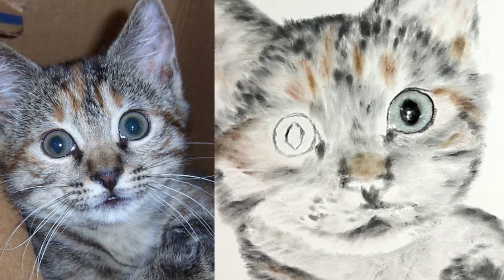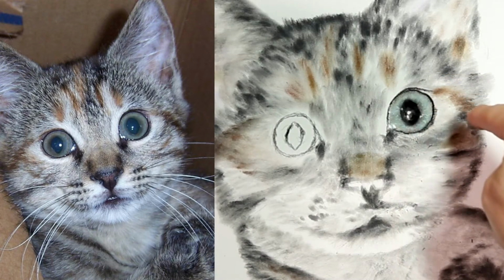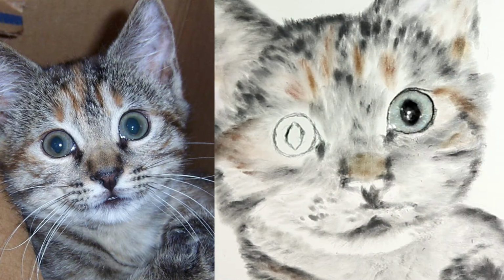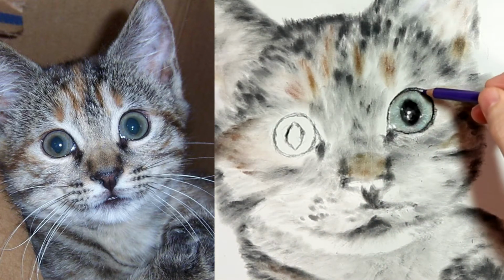Alright, now let's continue outside of the eye. You'll notice on this side, coming out of the eye, on the right here, there's purple. And I want to get that represented by some purple. So we have this light purple right here. Pressing the light on here.